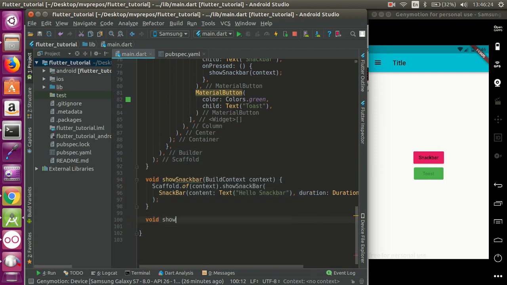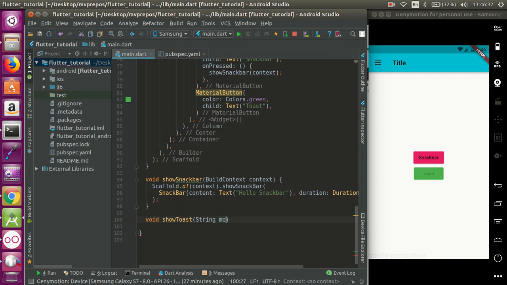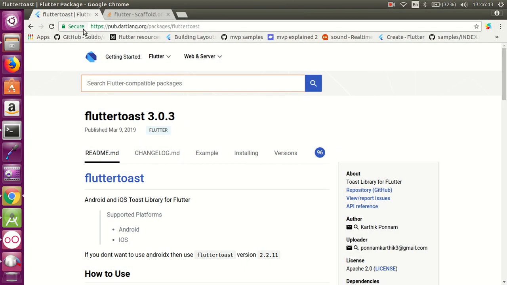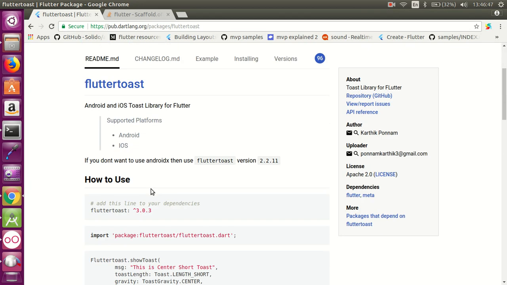For that, let's create a separate method, showToast, and it will take a string. Now for showing a toast message, we have to take help from a third-party library. I'm using this library, Flutter Toast.